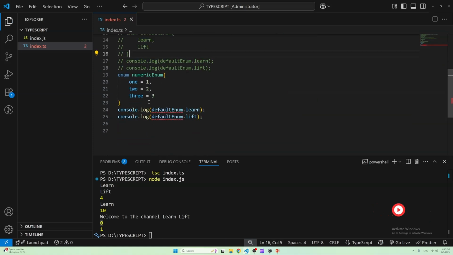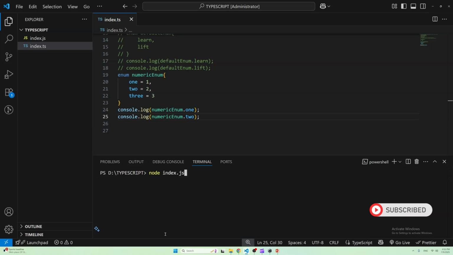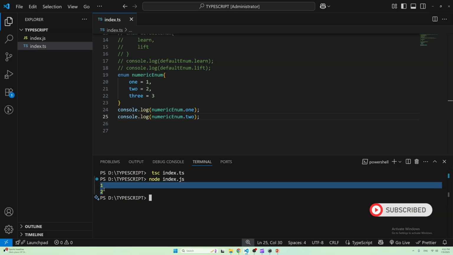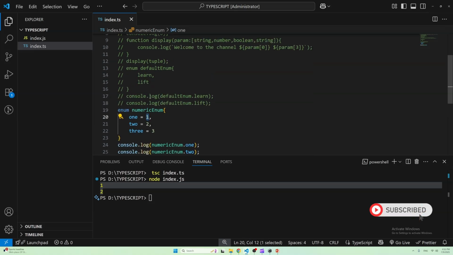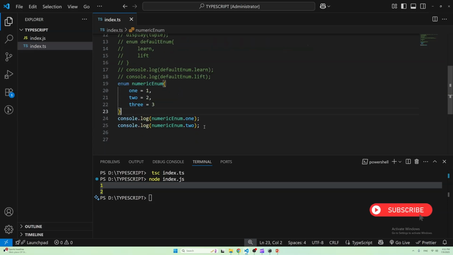Now if you use these numeric values, NumericValues.One, then we have Two, and let me transpile this file again using the TypeScript compiler, and you can see 1 and 2 have been printed. So now it has printed the numeric values. This was default, which returns us the indexes, but if we assign values to them, numeric values, string values, or heterogeneous, meaning a mix of string and numerics, it will print those only.